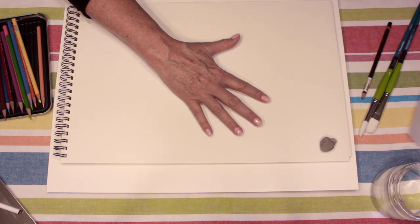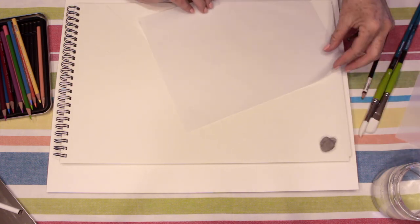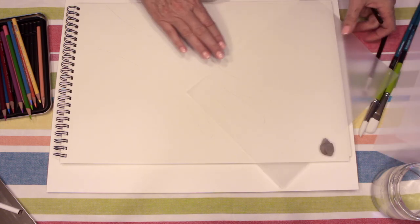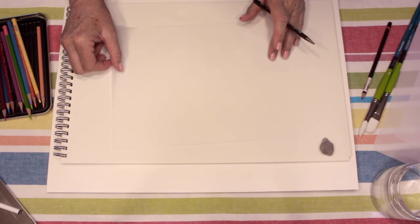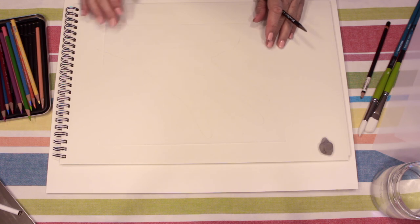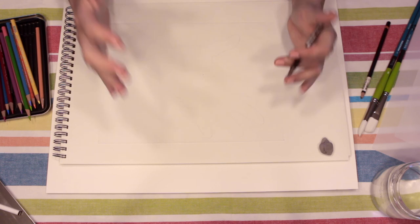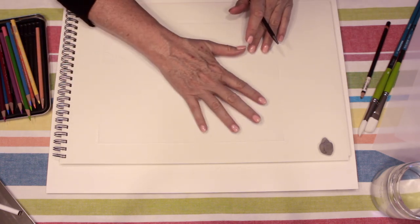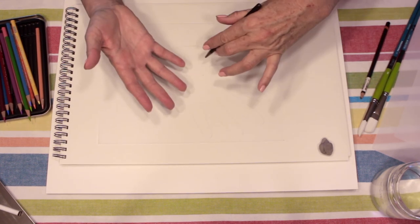Let me do my hand again with it being very vertical. This time I'm going to do it on one of these awesome pieces of Canson tracing paper. This is my favorite tracing paper because it's so transparent. But I want to show you a couple of things, because you might think, okay, I'm going to trace my hand — that's pretty easy. But in going towards drawing things that look real, we want to become more and more sensitive to what we're doing with our hands.